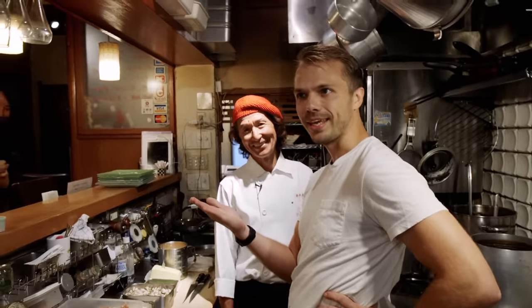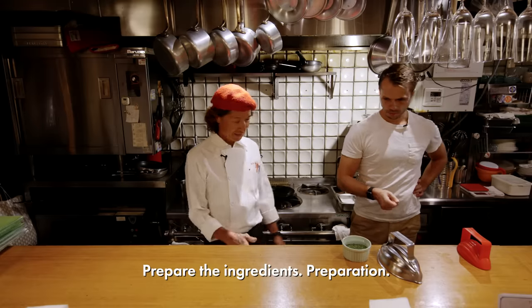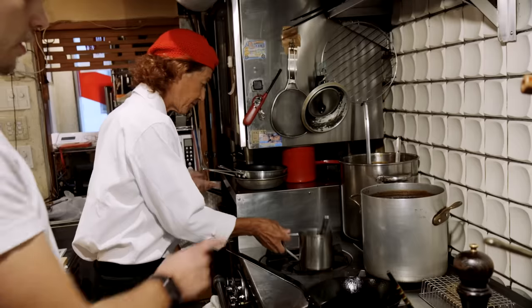Of course. So today, I'm going to learn how to actually make omuraisu. Yeah. What should we do first? Preparing the ingredients. Okay, so you're going to start by making the fried rice. Everything is prepared properly before starting. This pan is awesome.